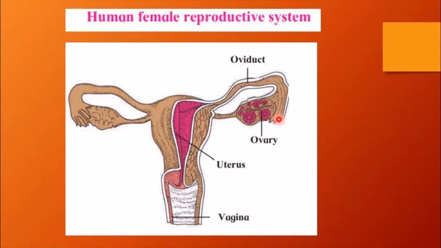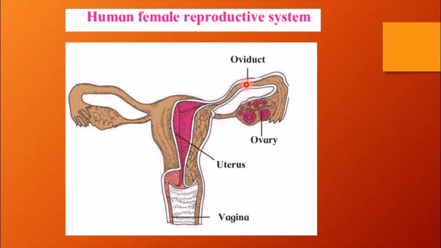Now what happens here is, inside the ovary there are millions of oocytes present. After maturation, that is after the age of puberty, from this ovary or this ovary, it can happen from any ovary, one oocyte matures. Why does it mature? Because of the hormones secreted in the female's body. So one oocyte matures and forms the ovum, is released, and goes into the oviduct.